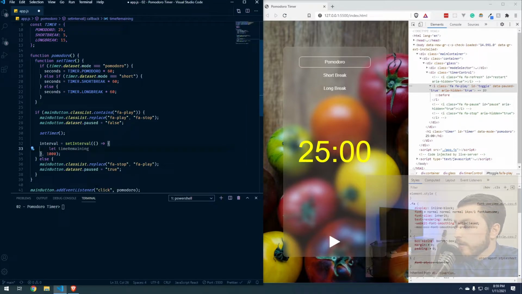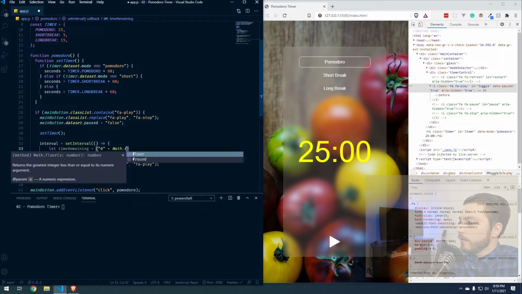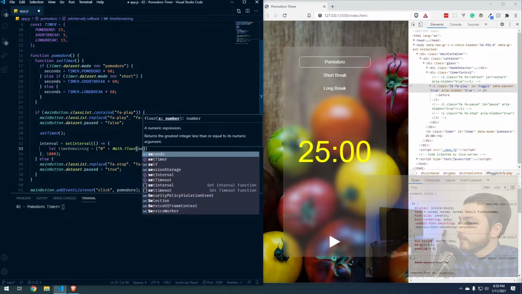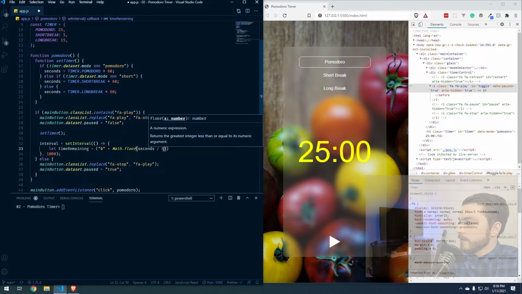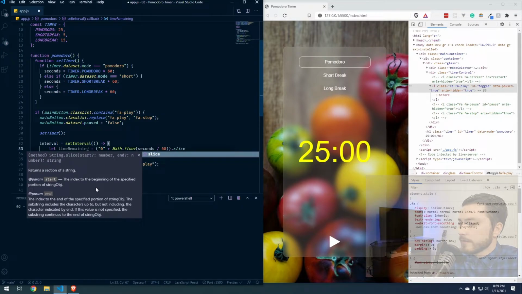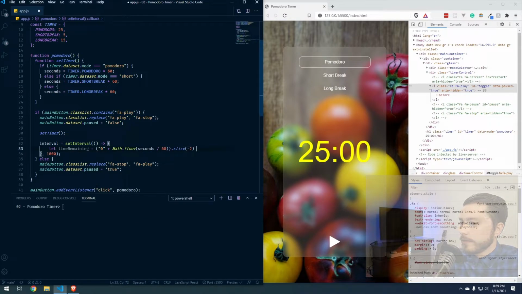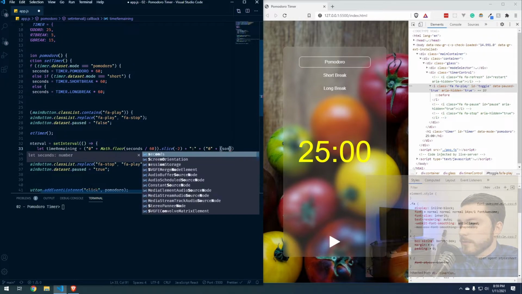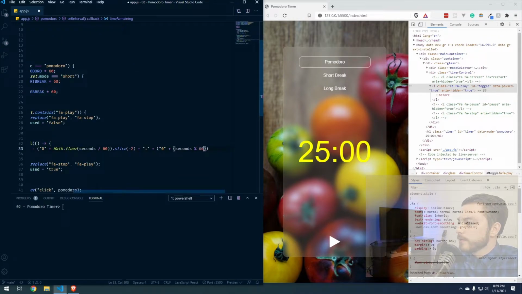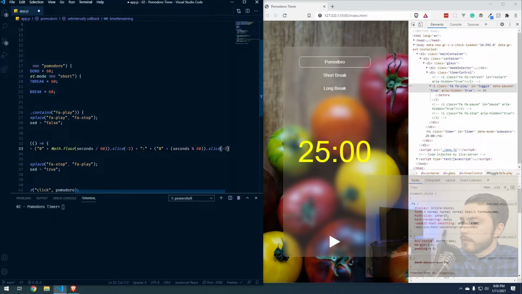So we're going to create a new variable called time remaining, and then we're going to set this equal to 0 plus math floor seconds divided by 60 slice -2 plus this plus 0. And I'll explain what I'm doing here in a second. %60 dot slice -2.